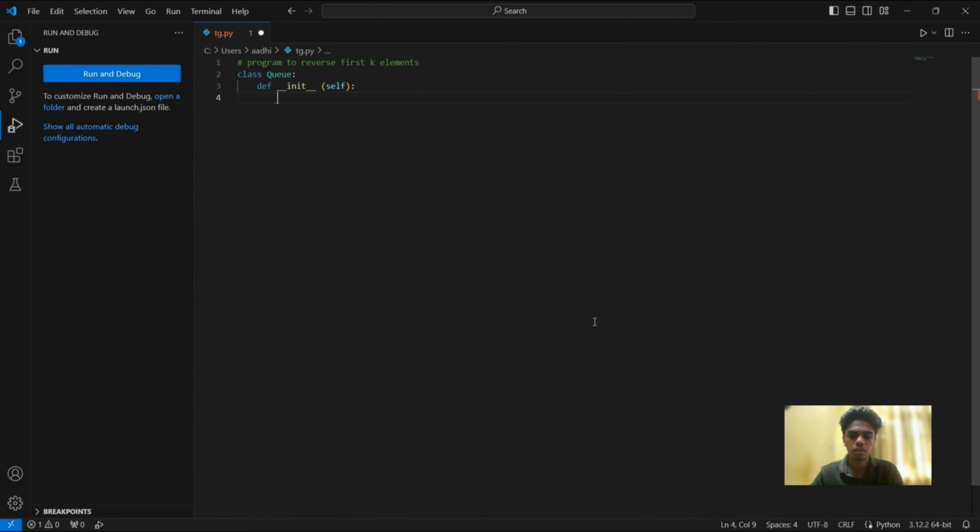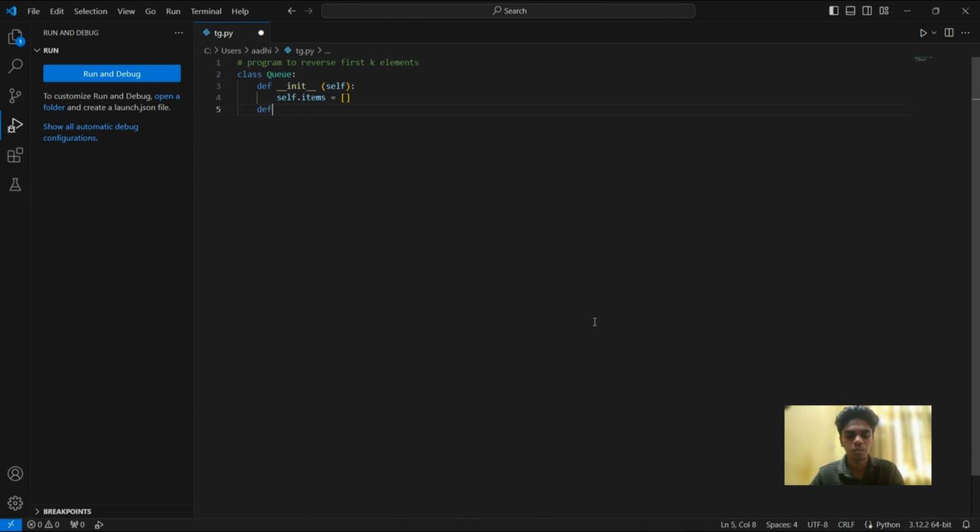So this basically is a constructor method for the Q class. It initializes an empty list named items, which will store the elements of the queue. So self dot items equals an empty list.